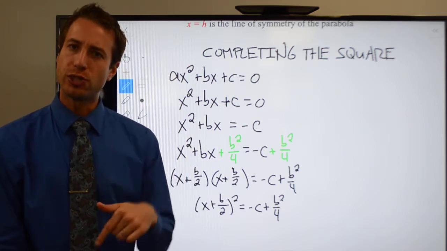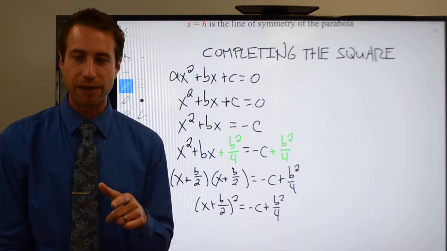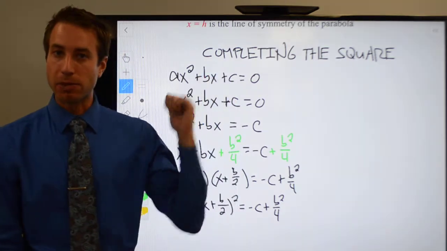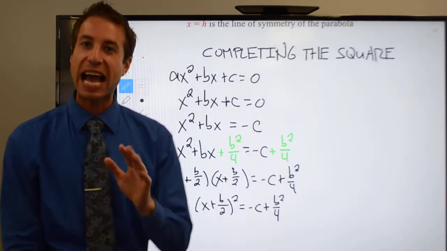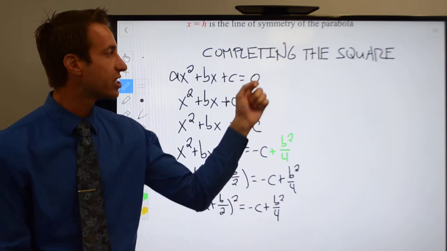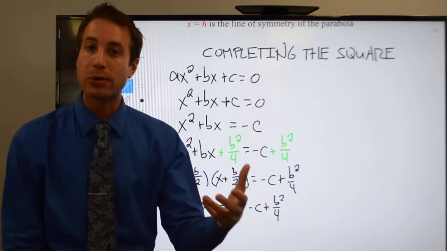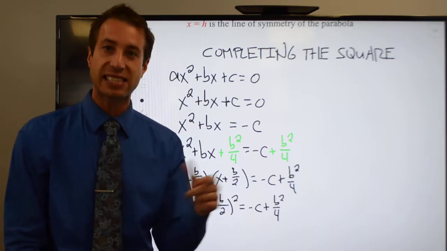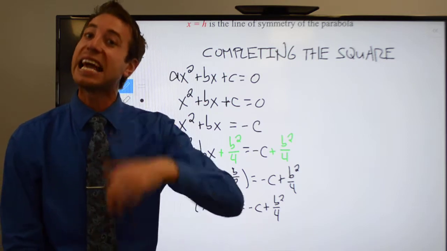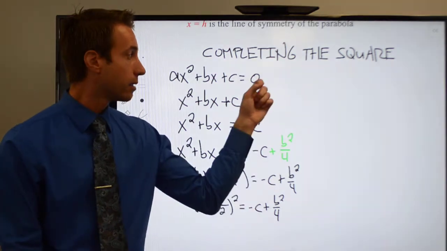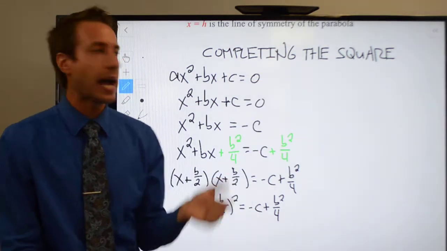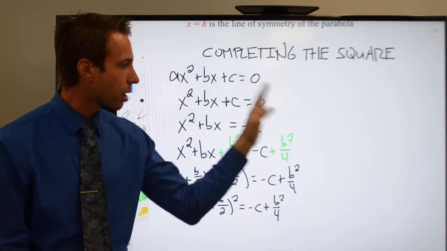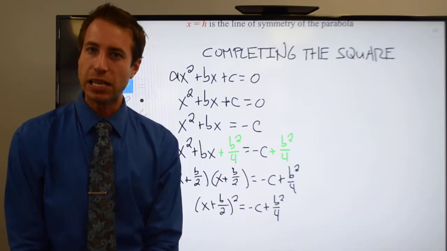But what we're going to do today is slightly different, and here's the reason why. When we did these problems, completing the square in section 5, I had a quadratic equation that was set equal to 0. Why was it set equal to 0? Because I was looking for the roots, right? I'm looking for x-intercepts, and when you cross the x-axis, y is equal to 0. So I had my quadratic set equal to 0, and because I had a 0 over here, I just worked on both sides of the equal sign.